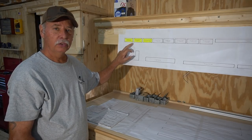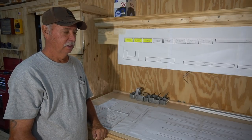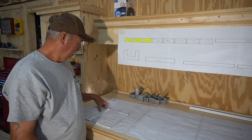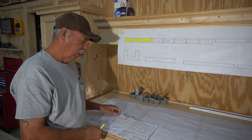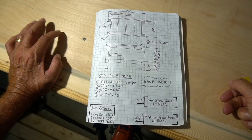So let's get these three started, get them fabricated and put together, then we'll transport them out to the container garden area and actually get them set in place, and we'll be ready to go. So let's take a look at the little sketch I've got, and this is what we're going to be building today together. Come on up kind of close and take a look at it.